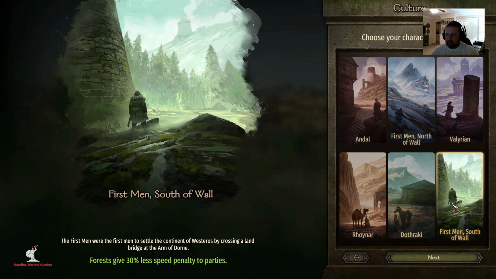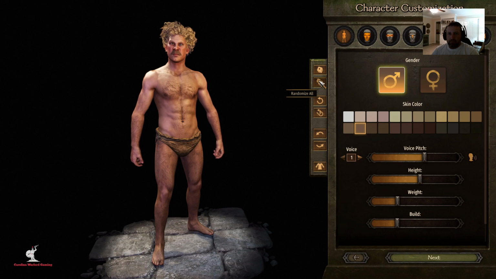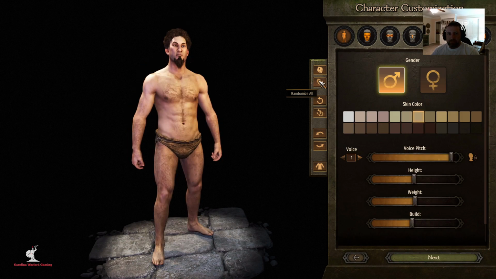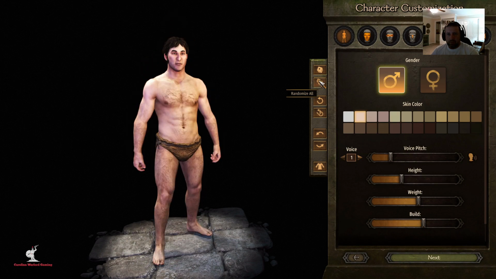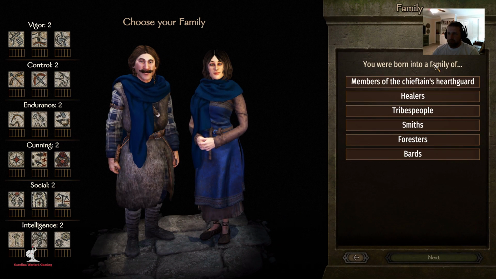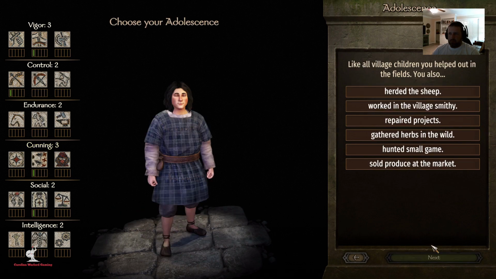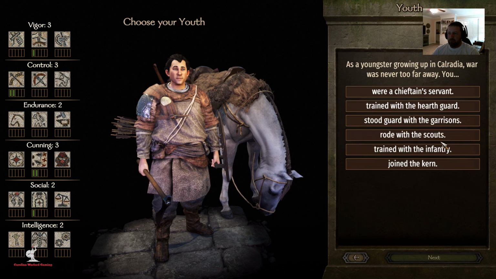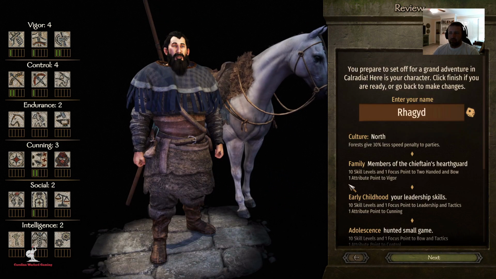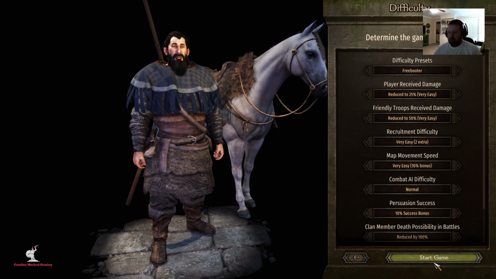Okay, let's just go ahead and start out as a first man. I don't really care. Let's do some little random thing going on. I guess it really doesn't matter. This is just going to be for this episode. There we go. Let's do this big long beard guy. Member of the Chieftain Guard. Let's do leadership. How about throw infantry? There we go. Let's just be 30. I want to see my beard. And of course, we always name my guy Logan after my one and only son.